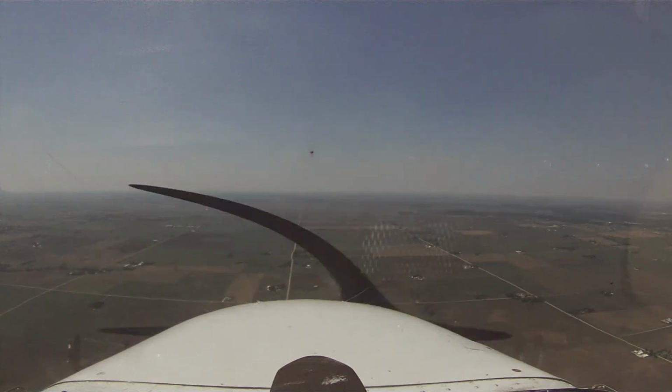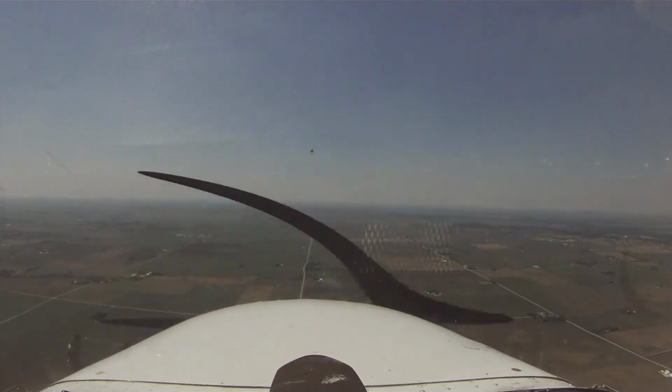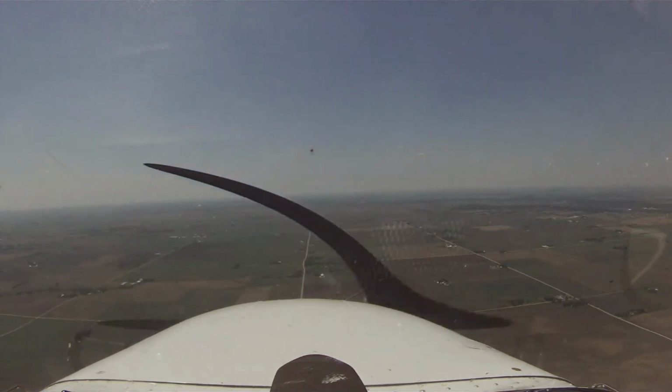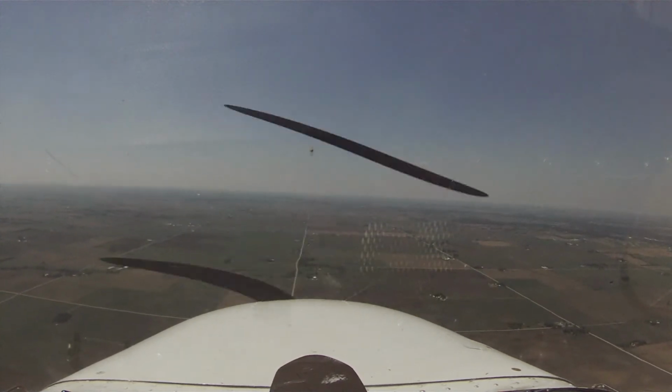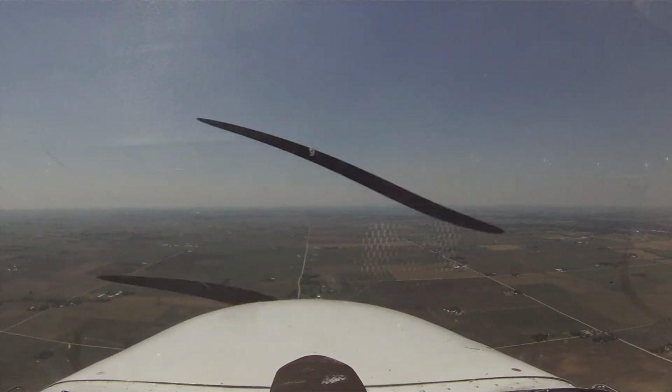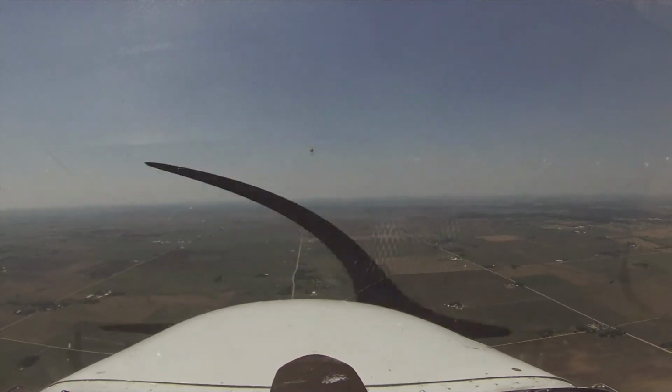And then once you stall, it's the same recovery procedure. Nose down, level the wings with aileron this time. You don't on a departure stall, but it's okay to level the wings because you were turning. Okay. And then flaps 20 at the nose and the horizon. Okay. Positive rate of climb.